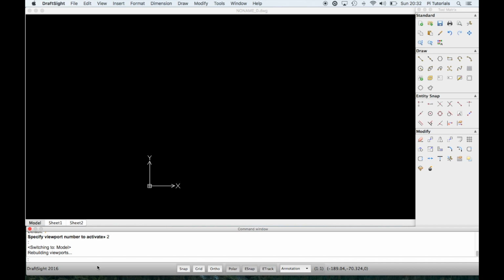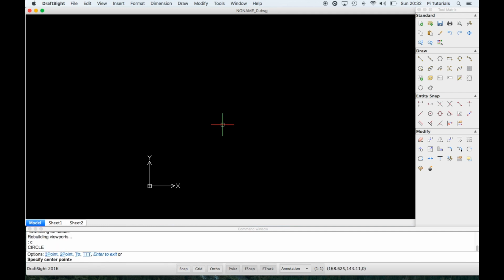So I'm not going to be drawing anything specific here, but let's just draw a few basic shapes. So if I want to draw a circle, what I would do is press C. Just keep an eye on what's going on down the bottom here. See C, and then I press the space bar. Now it's telling me I'm in the circle mode here. There's various options: a 3-point, a 2-point circle, TTR, TTT. To be honest, I don't know what they are, but it's asking me to specify the center point.